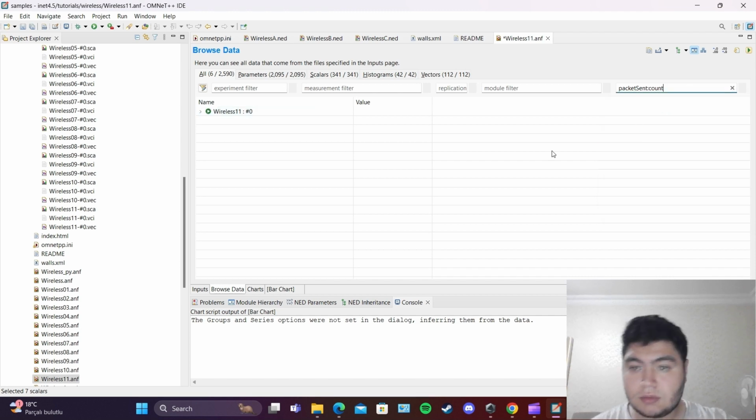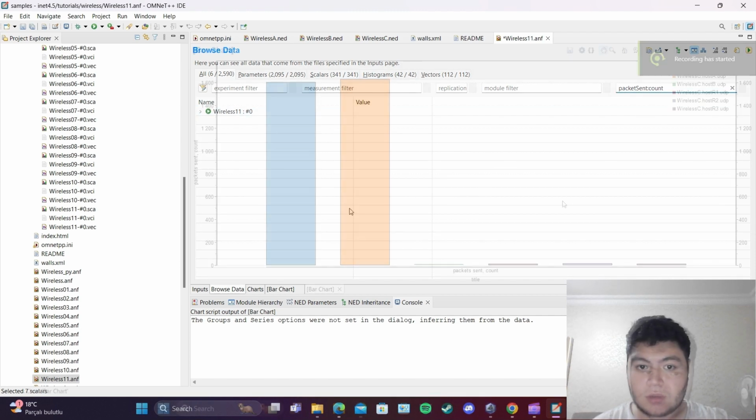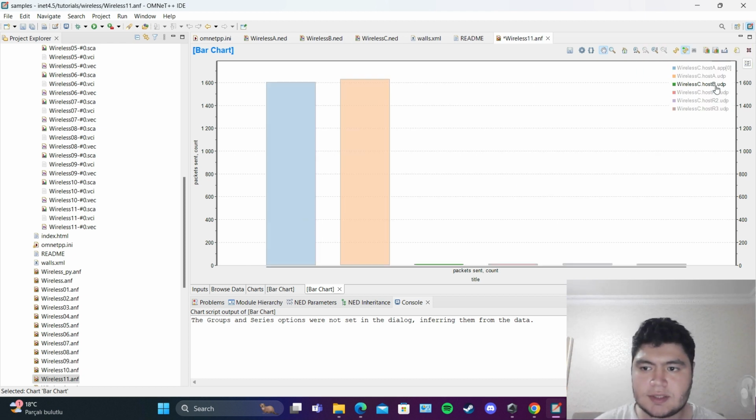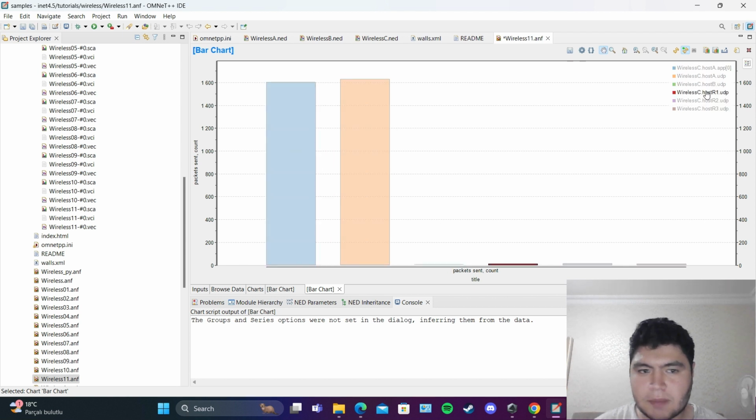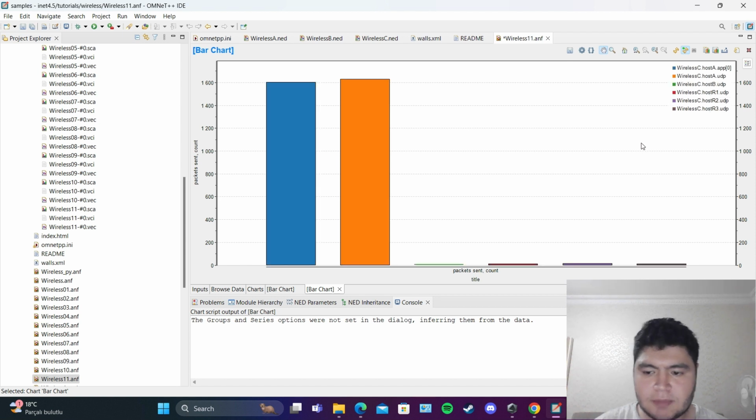Packet sent count as well. Let's check the packet count. So for the packets sent, you can see host A sent most of the packets, but we also can see there are some minority packets that are sent by host B, host R1, R2, and R3 because of the AODV as well.